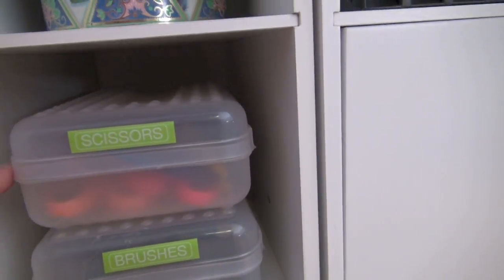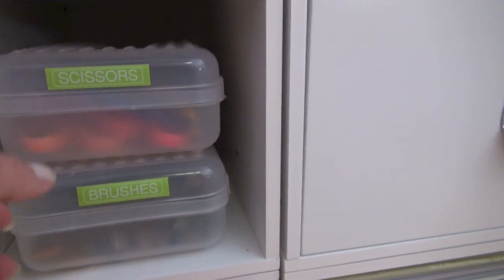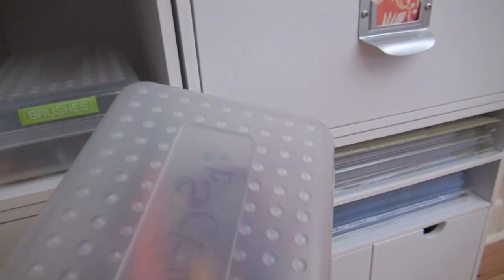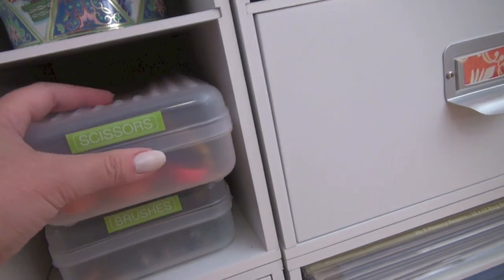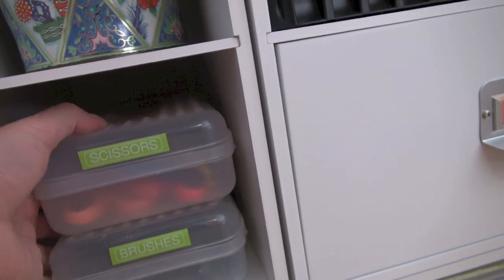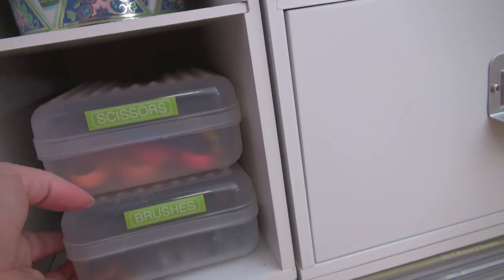Here are 2 pencil boxes. I have my scrapbook scissors in them and my paintbrushes. So they're just little space makers. Here, let me show you, because you'll be asking me in the comments. Yeah, scissors and brushes. And I used my label maker with the green accent tape to make it pretty.